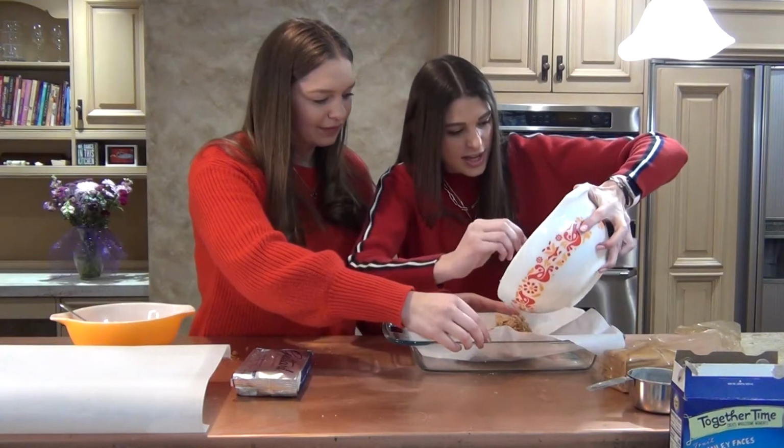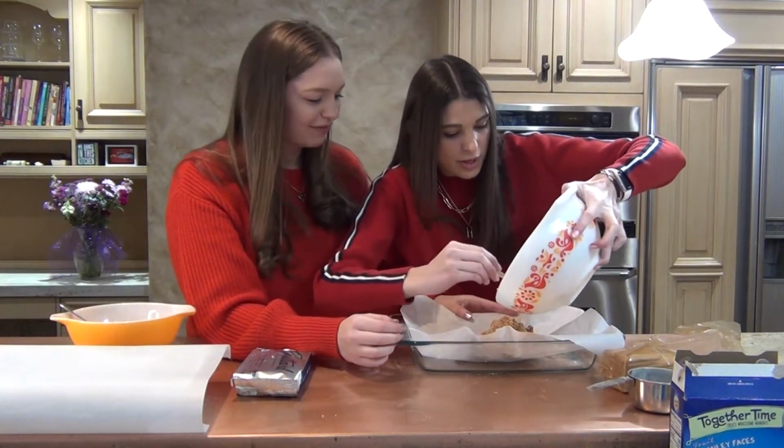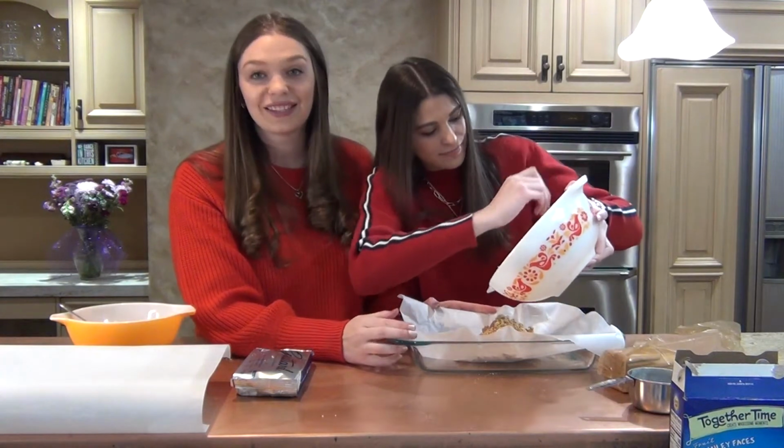I like that this doesn't have any eggs in the recipe, so I can just eat it at any time, regardless of whether or not it is cooked. Very true. And also those with egg allergies do not need to have any substitutes today. So that's a nice little bonus.